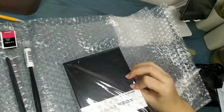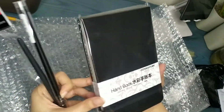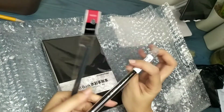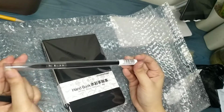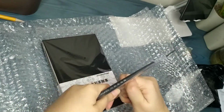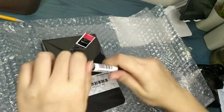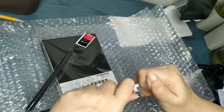So here we go. There's only 3 items. I bought a notebook or a sketchbook and 2 brushes. And here's the first one. Let me just remove it from the tube. I am really bad at this, I'm sorry.